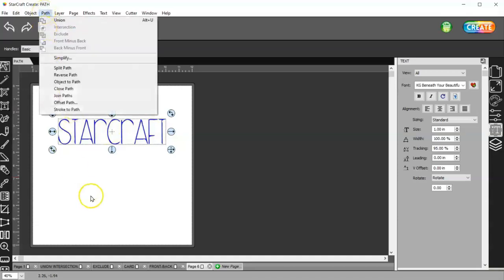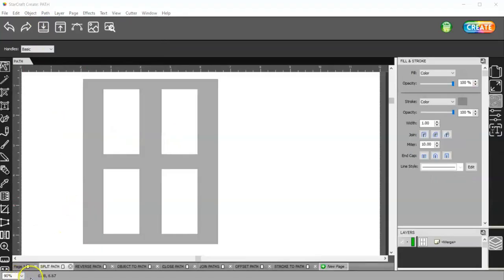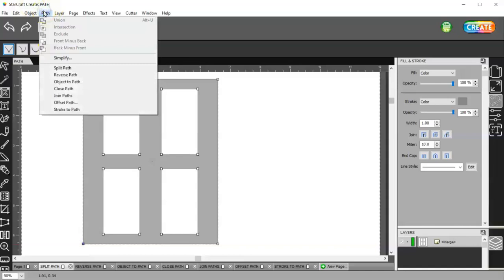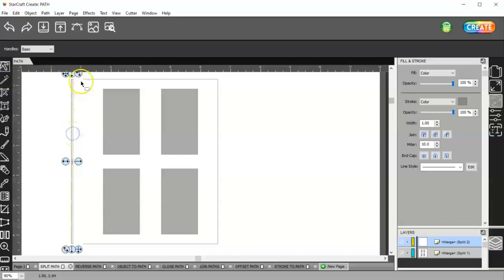And then we have split path. Okay, so let's say this is the front of a card. And we are going to score this side. Well, you can use split path. If I go to my shape tool and select these two nodes by holding shift, I can come up to path, split path, and what that does is it cuts that off.